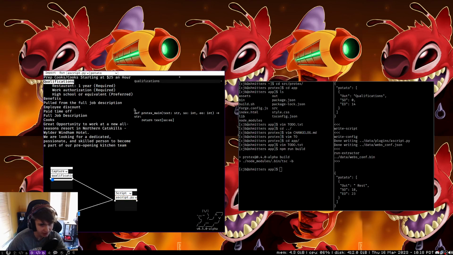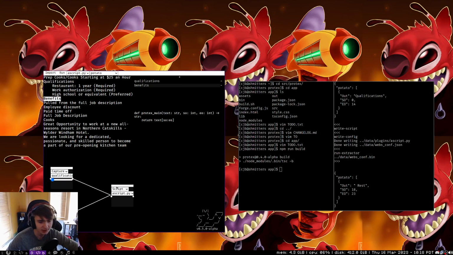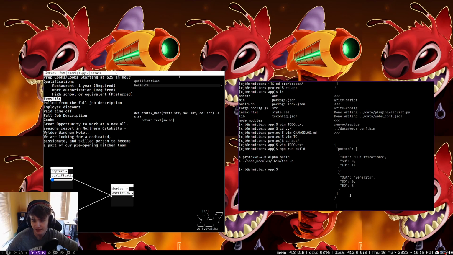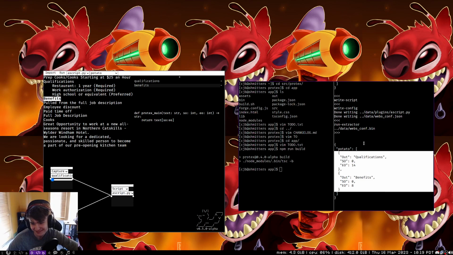If you have multiple captures, so this is qualifications and benefits. So if you have multiple things leading in here, what happens on pressing run? You should get multiple outputs. Yeah, nice. I don't think I ever tested that, but it worked first try, so that's cool. That is really cool. I'm very happy that that was working.